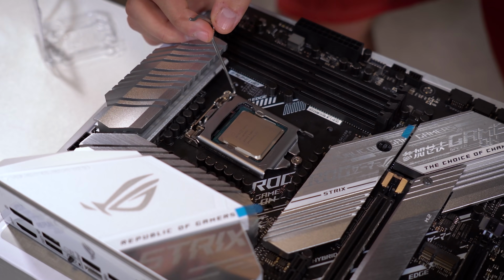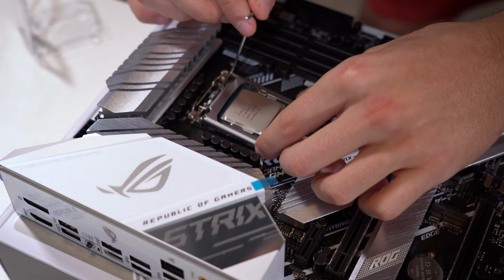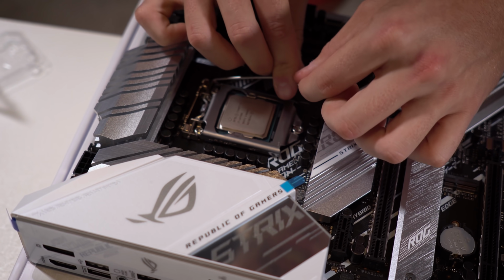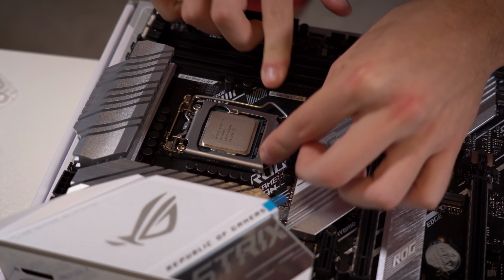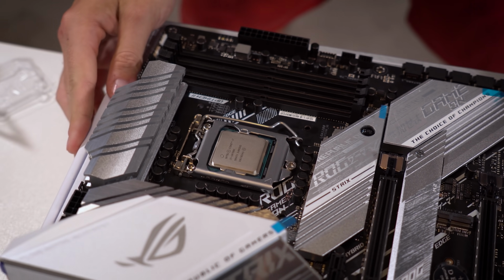So this is what I thought was originally the cover for it, but apparently it's not. And then we gently, right? I feel like I'm having to use a lot more force than I should for that, but... That's okay, you did it right. All right, there we go. You installed a CPU, Kyle. All right, it's not that hard, what can I say?